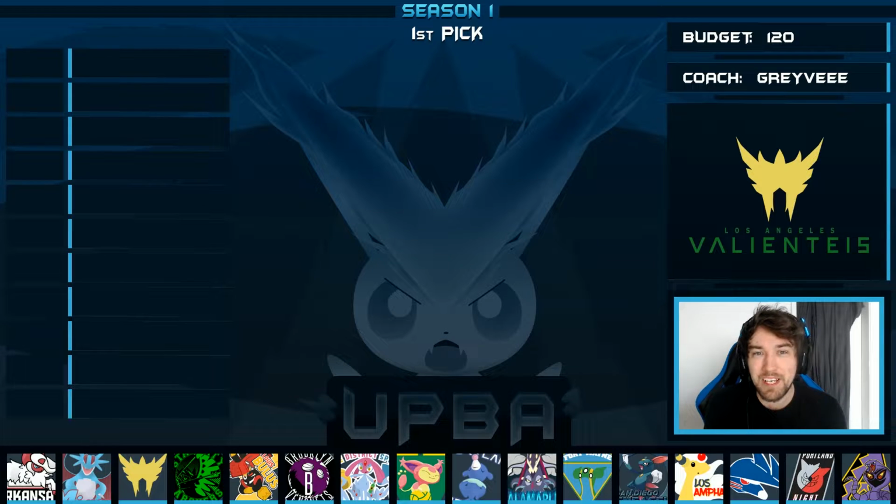Today we have our draft analysis for the UPBA, a brand new Wi-Fi draft league created, again, by myself. I have a problem, I keep creating new leagues, but this one's Wi-Fi, so it's different, I guess. It's based along the same lines as the PTL. The draft is a points-based system instead of a tier-based system. Each mon has its own points, and we have 120 points to spend, 25 on Z budget, and you've got to draft between 10 and 11 mons.